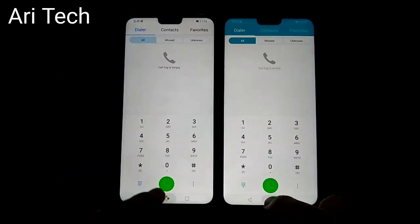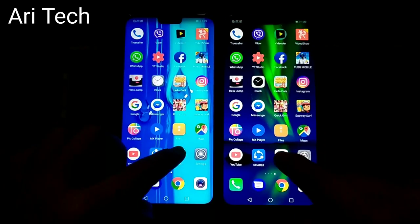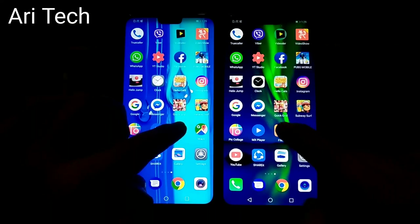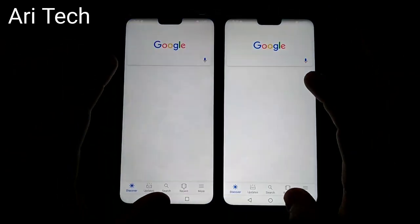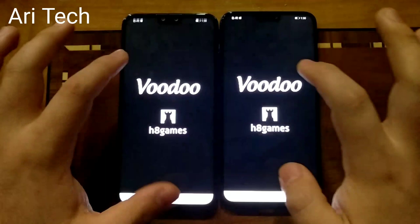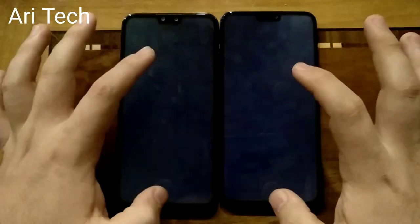Now let's jump to multitasking. Phone dialer, messages, Chrome, camera, YouTube, Share It, gallery, settings — about the same on both, maybe a little bit of lagging. PicoEdge, MX Player, files, maps — both phones refresh the app. Google, Messenger, QuickGrid, Subway Surfer — all refreshed on both phones. Maybe these phones can handle only two or three apps at a time in multitasking; they can't handle all the apps and games.